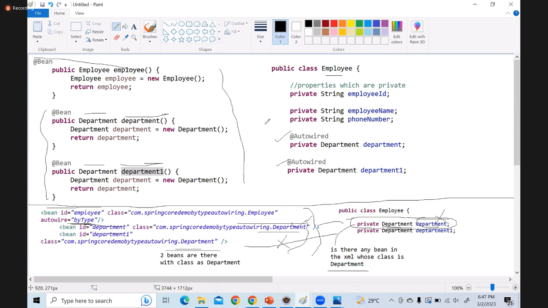But now in annotation we will see. Here also it will see. Autowired works on type actually. When I say annotation, by default this is by type.